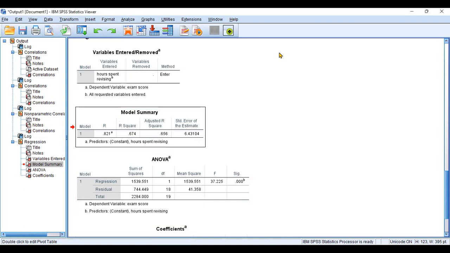How you interpret this value is that you convert it into a percentage. So if we were to interpret this value, we will say that 67.4% variation in exam score is accounted for by what? The time spent studying. So in other words, the model summary gives us the possibility to examine the combined effect of our independent variables. That is the essence of our model summary. If you have any issue, you stop me and ask your question. Don't wait for me to get to the end. You can ask at any point that you have a challenge.